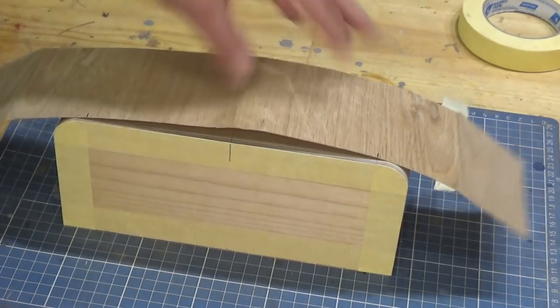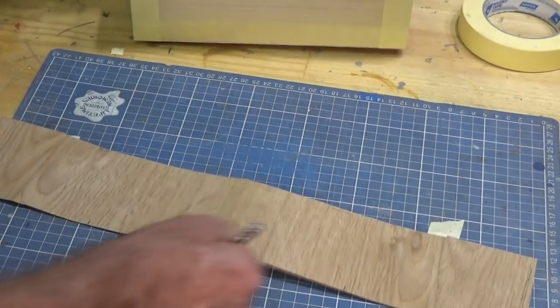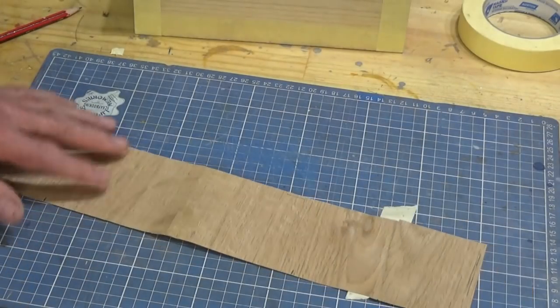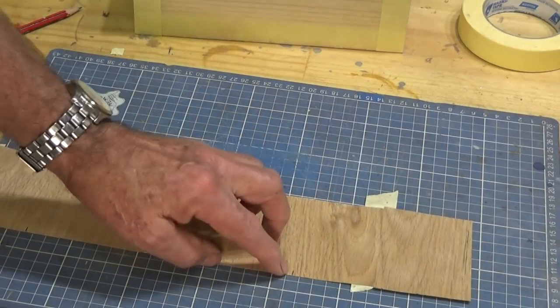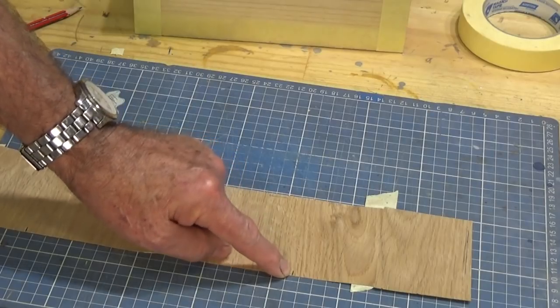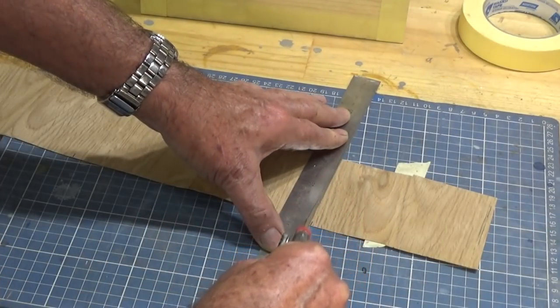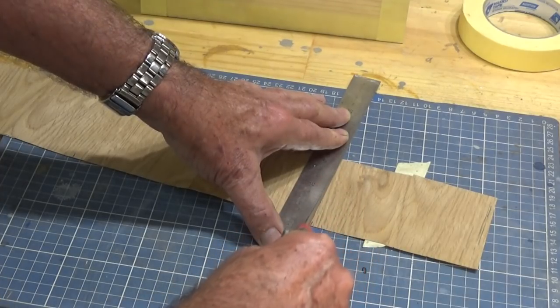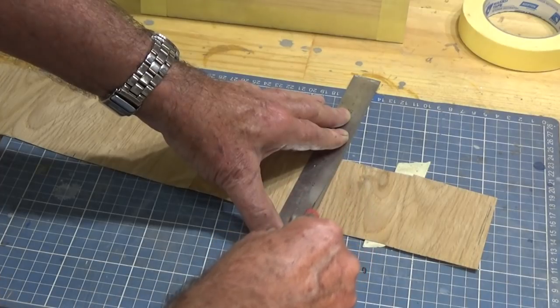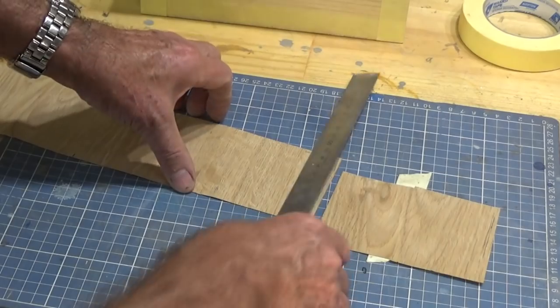So I'm going to cut through this now, and I'm doing it from the back. Once again, that's because we want the joint line to be nice and crisp and very sharp on the outside. So I've got a pencil mark there where I want to cut it, and just being careful we don't split it, and slice through that. And when it's joined up later on, you won't be able to tell that there's a cut there.